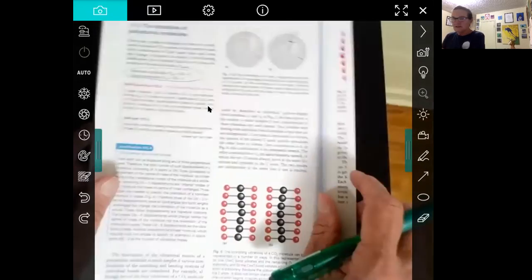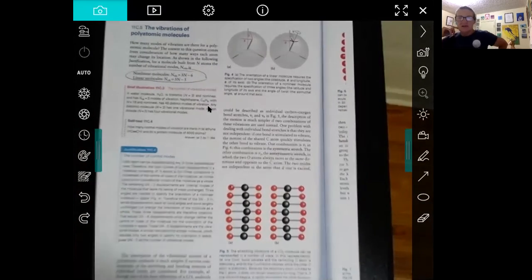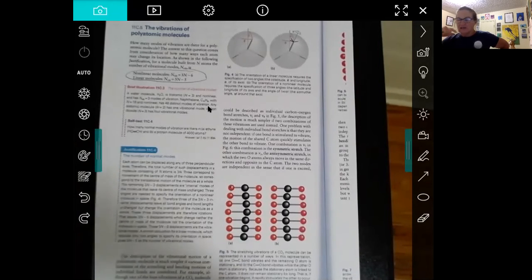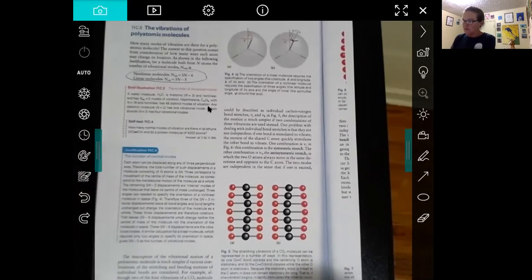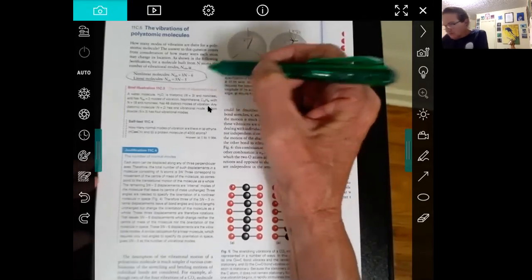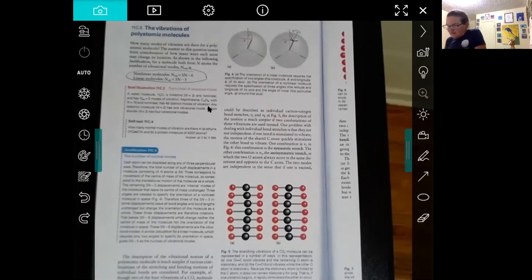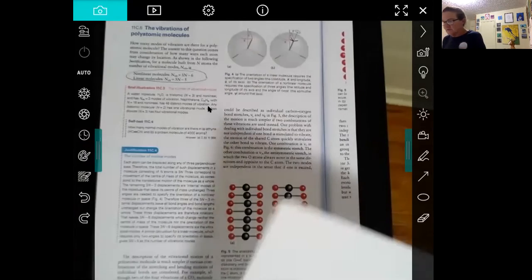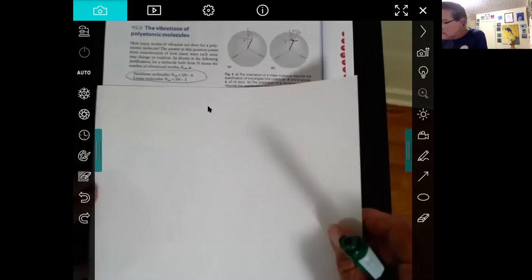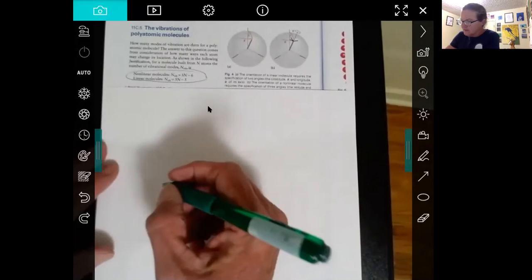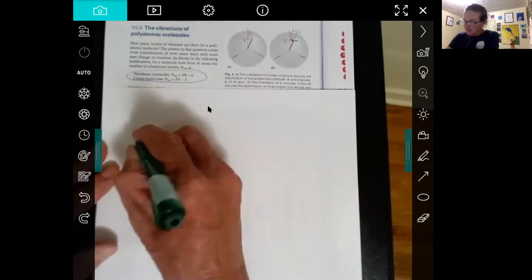So when we talk about things other than diatomics, like we looked at with the CO2, then you can have more than one peak in your spectrum. In that CO2, there were 3 IR active peaks and 1 IR inactive. And that's how many vibrational modes you have, but you could get information about the molecule from each of those. So the number of peaks, or the number of vibrational modes, is related to the molecule. So these equations on page 472, let's start by thinking about linear molecules.